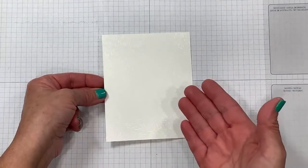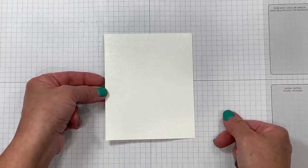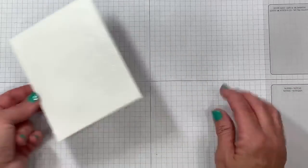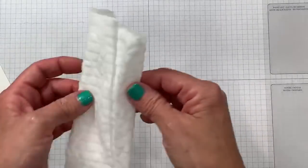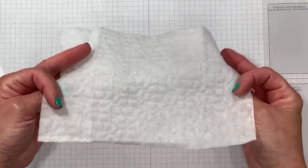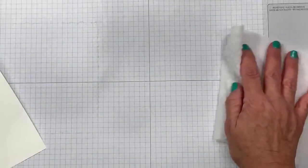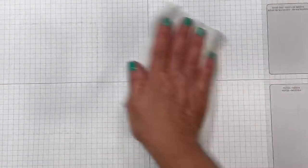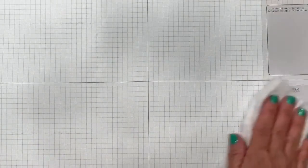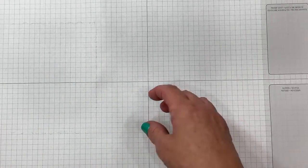Keep in mind, embossing powders come in a myriad of colors — absolutely beautiful. Gold, silver, copper, white, clear — you can just have a field day. All these products are in my online store at lisastampstudio.com. Now if you've ever heat embossed before, you're going to notice your work surface is really gritty, and I want to give you a great cleanup tip. This is half of a Swiffer sheet — you know those things you put on your little Swiffer mops to dust up the floors. I cut these in half and leave them in the studio so I can go over my work surface. It's going to pick up every little fleck of the leftover embossing powder, because even though you use the heat tool, some of it does blow, and you certainly don't want that to transfer to your ink pads.